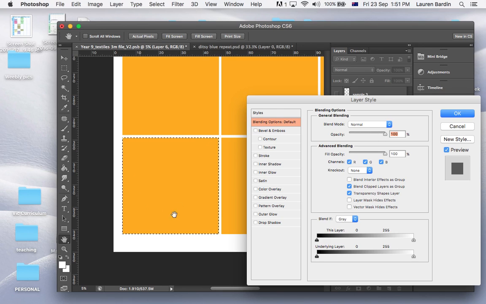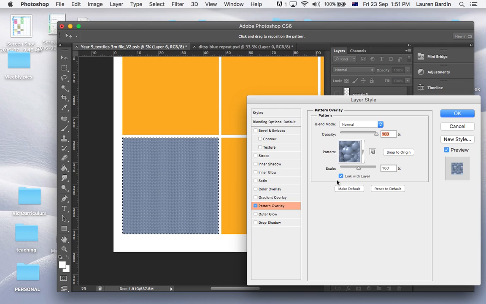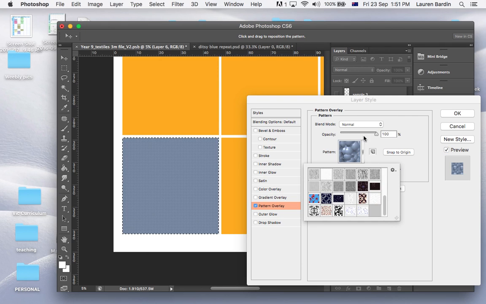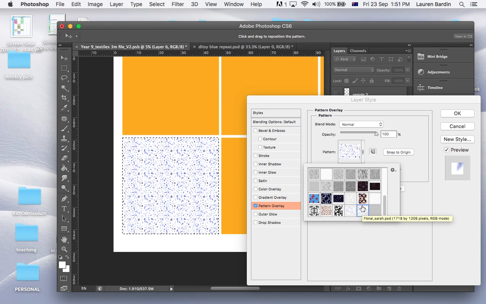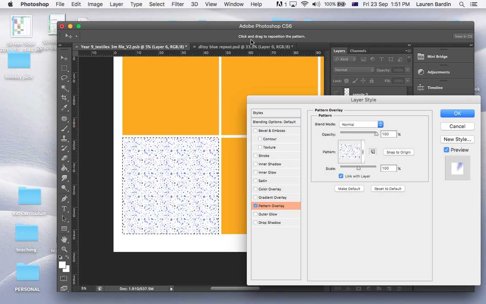Make sure you've zoomed in so you can see the print, and then you'll go to Pattern Overlay. You click on the side, get your pattern, normal, opacity normal is good, and then in here I'll be able to find the print. So that's Sarah, I can see that's Sarah PSD. Yep. And make sure with their file as well that it's 300 DPI. It'll probably tell you if you try and insert it and it's not.